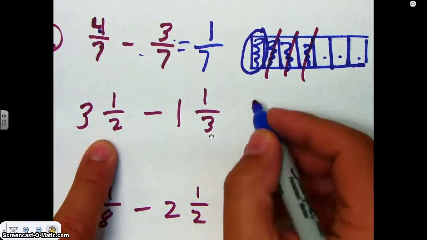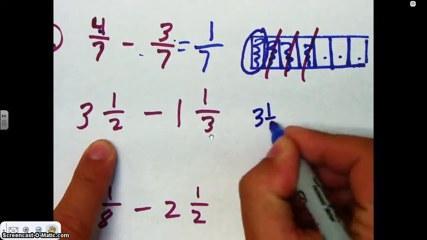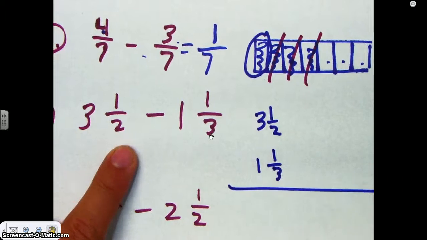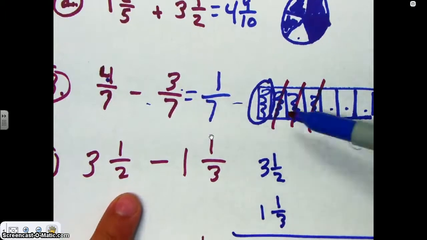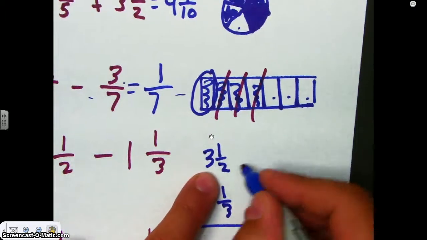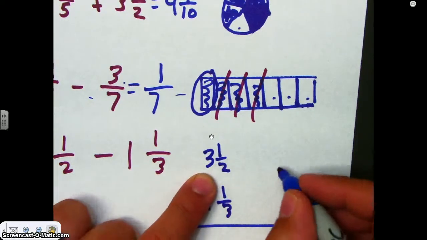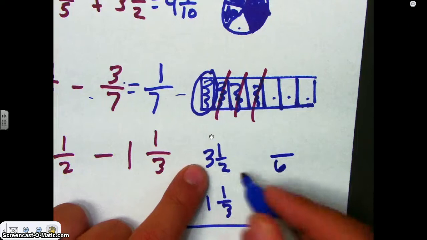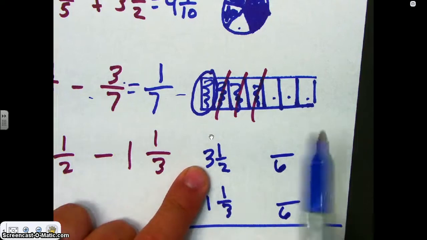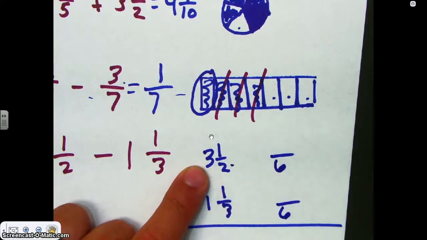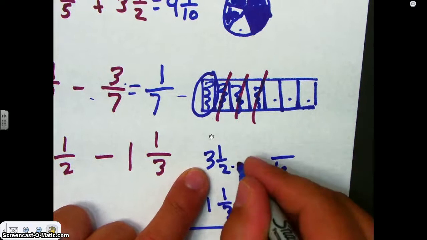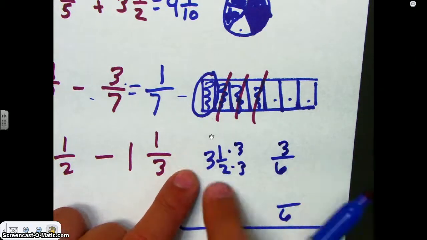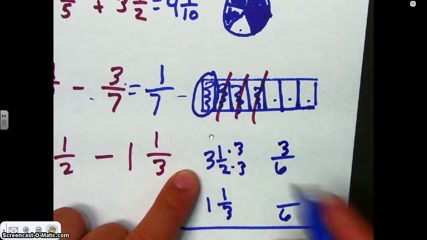Let's do this one. Just like addition, I'm going to write them vertically. And just like addition, we have to have a common denominator in order to do this. The smallest number 2 and 3 both go into, the least common multiple, is 6. So we'll put a 6 and a 6. Just like before, can't change the numerator unless you change the denominator. So we have to say, well, what times 2 makes 6? Well, 2 times 3. And we do the same thing up top. 1 times 3 is 3. So that would be 1/2 is 3/6. The same fraction.